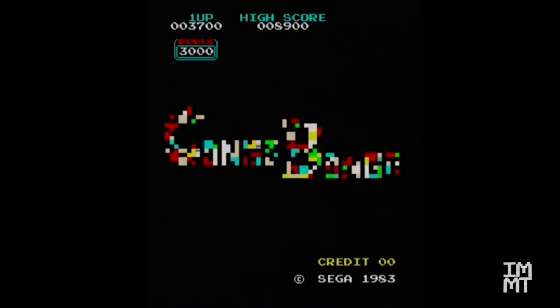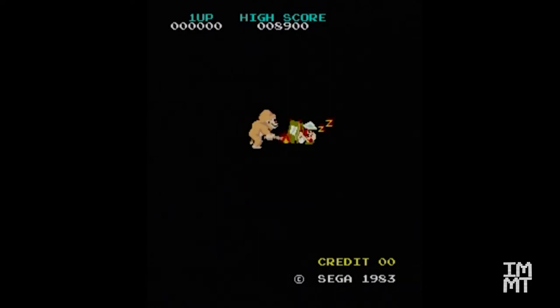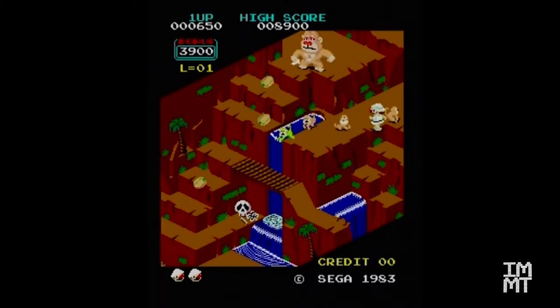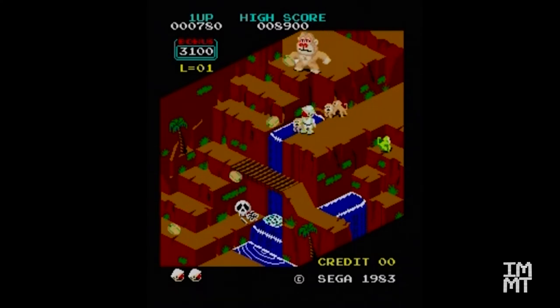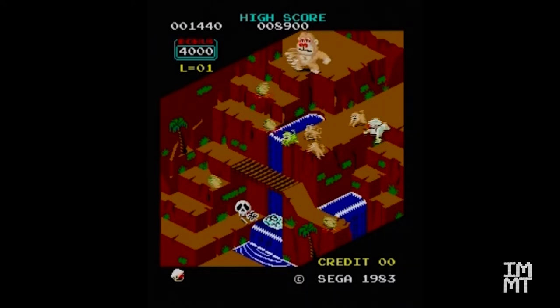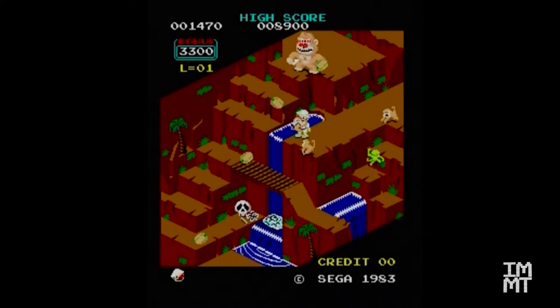We're looking at the arcade version first. Here's the title screen. I always like this beginning because it actually shows character — that's kind of why I like these games. The explorer gets a hot foot by the monkey, and he's really upset, so he goes after him on his turf. Because of this three-quarter perspective, the way that this looks, this was kind of new at the time. There weren't a lot of games that did this, and it was kind of difficult to get used to controlling. You're used to going either just left or right, or left, right, up, and down — here you've got to go on an angle. Kind of like how Q*bert was back then.